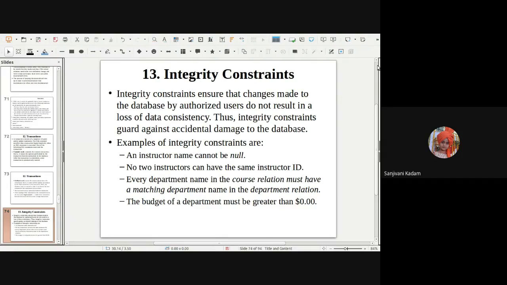It means that the department should be available in the department relation. Next, the budget of a department must be greater than $0.00. This can be a normal check, where if a clerk by default gives a negative value, we can check whether a valid value is there or not. So let me know your opinion regarding this.